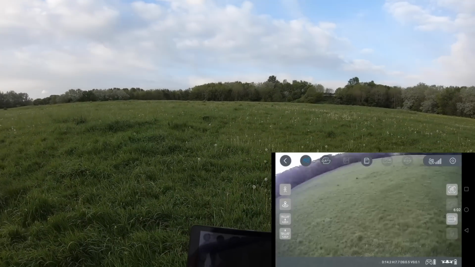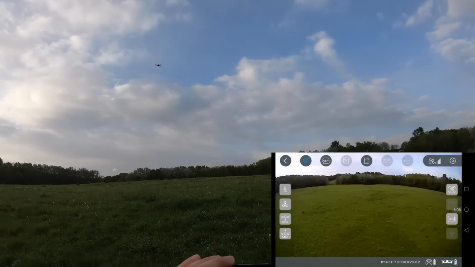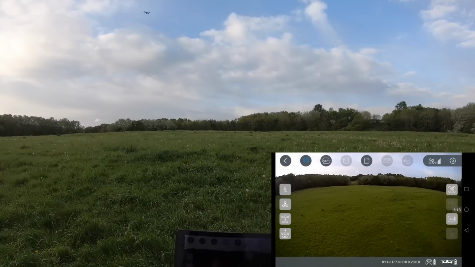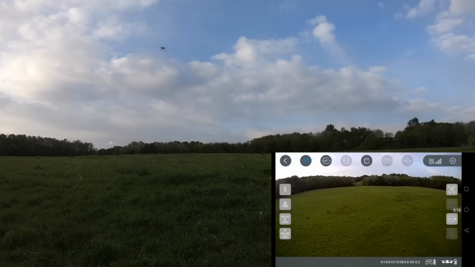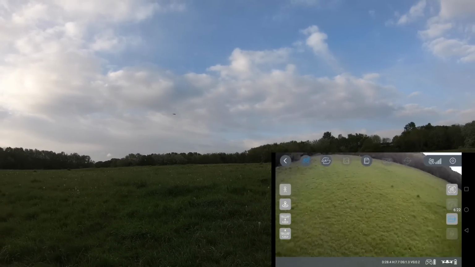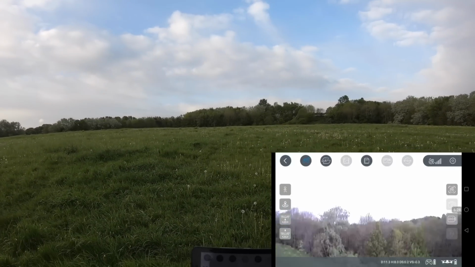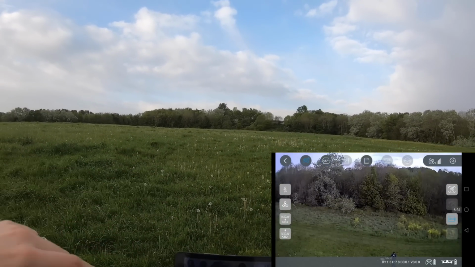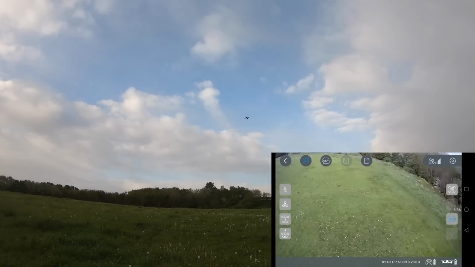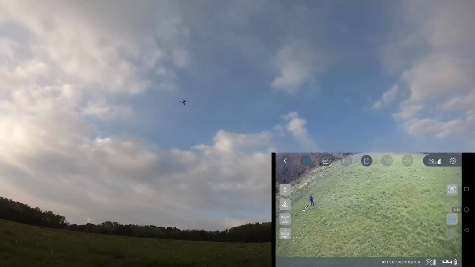As for the waypoints, it is totally unusable on my tablet. So things I'm doing with my tablet is I'm recording video directly onto the tablet, I'm streaming FPV relay, and I'm also able to watch where I am from the tablet as well. That being said, it is quite difficult to do so because I am 3 seconds behind, and it is quite jumpy and start-stop because there's no fluid movements. So if I just turn it around now, it's been less than successful on Android. I hope if there is a problem with the SJRC app that it is fixed. I very much doubt that there is much of a problem with it.